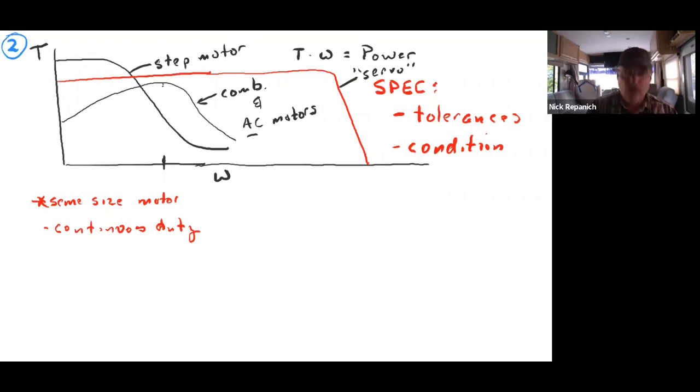I'm going to put servo in quotes, because this is not a hobby servo. A few years ago, the hobby world stole the word servo from us. Now if I say servo, everybody thinks of a hobby servo. This is not a hobby servo. This is an industrial servo system.